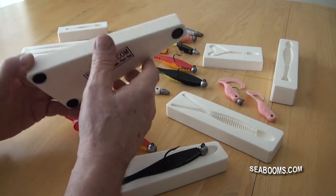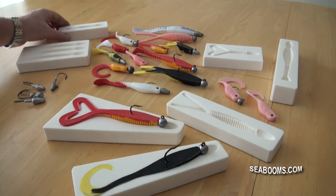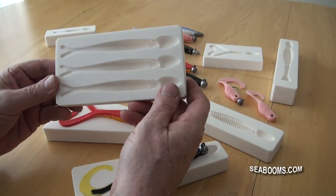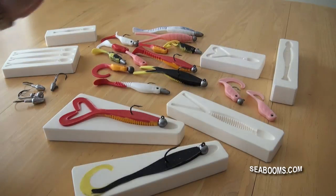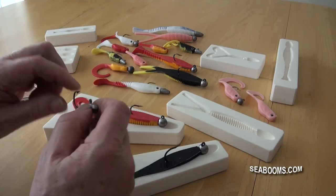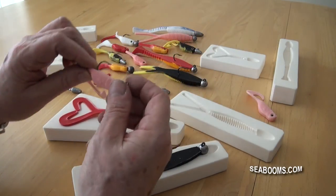They come complete with rubber feet to stop you chasing them all around your work surface. New designs are being added all the time - visit the website, you've got plenty to choose from. You'll find ones with just single cavities and moulds with more than one cavity. Good range of designs, as you can see from some of the lures they produce here. Facilities for building in the jig heads are available in some of the moulds, and we'll show you how to reinforce them later in the movie using a wire framework to stop it tearing out. That produces good solid lures.